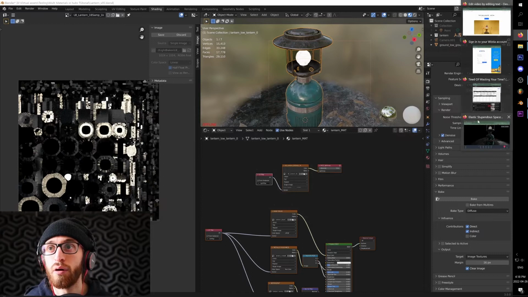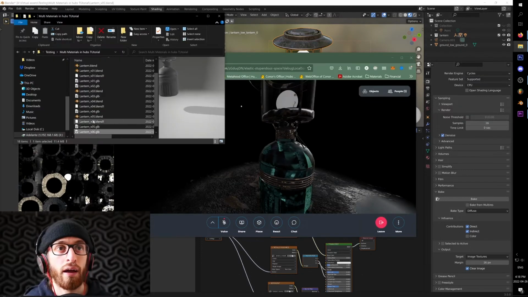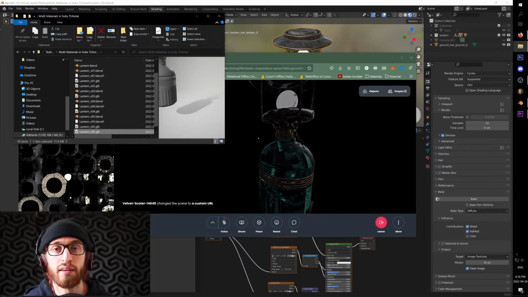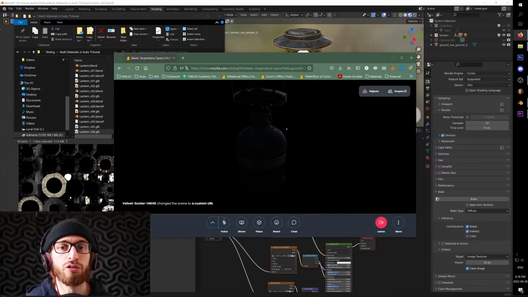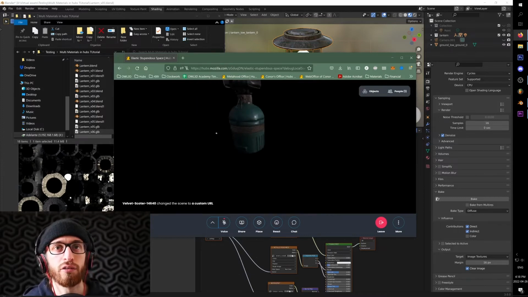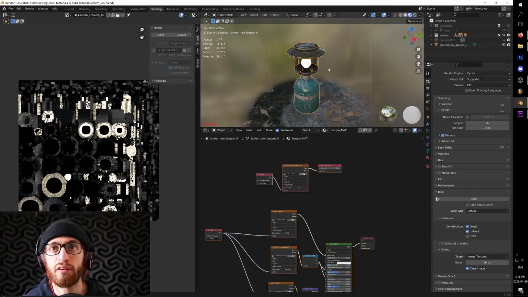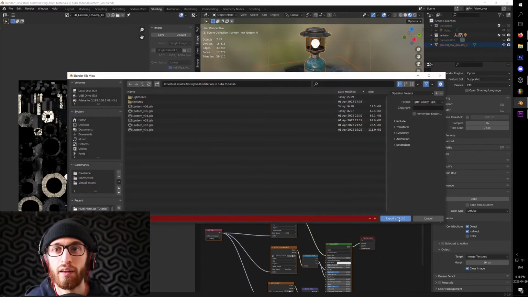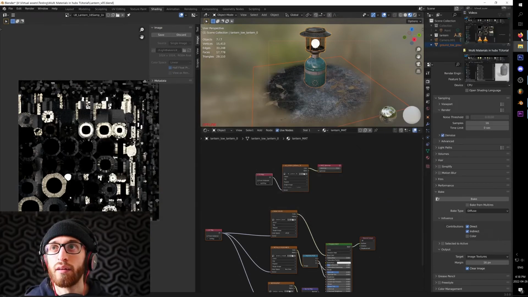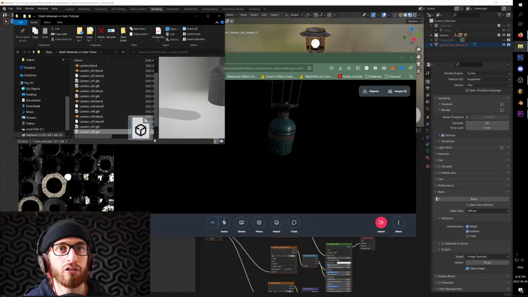pop over to my room, and drag and drop the new GLB into the scene, and I believe that that should work. I'm going to leave that in, though, so in case that happens to you, you can fix it too. Yes, it is working, and I didn't select everything, so I'll select it all and hit F11, and then re-export this. Then re-drag and drop that in.